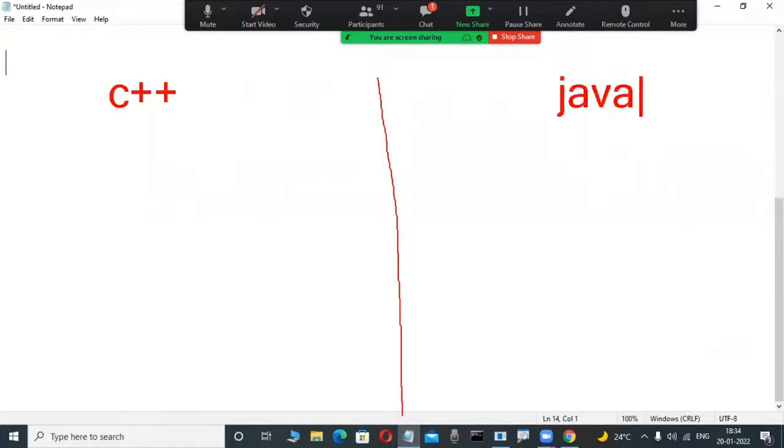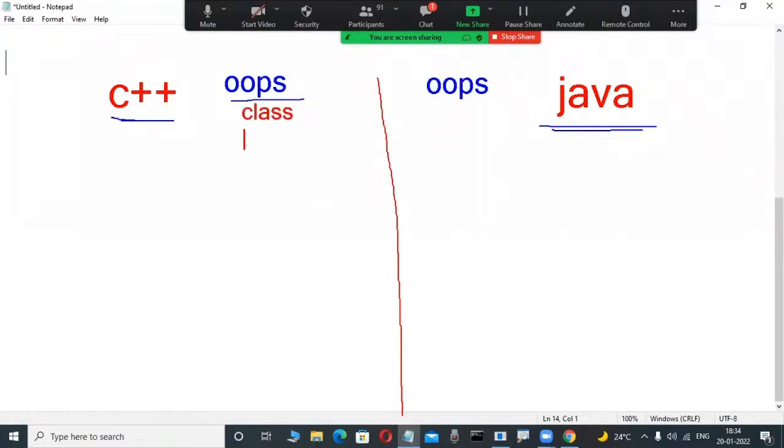For example, for any computer students, C++ is a language and also Java is a language. These are two popular object-oriented languages. In object-oriented languages, some OOPS concepts are there, maybe object-oriented features. Here also OOPS concepts are there, and here also. OOPS concepts means maybe some fellows have an idea: class is a concept, object is a concept, inheritance is a concept.